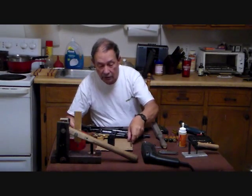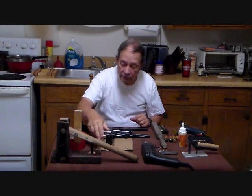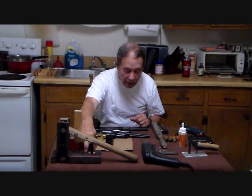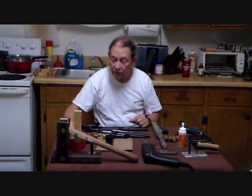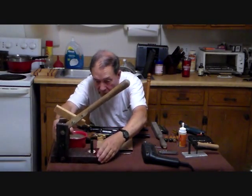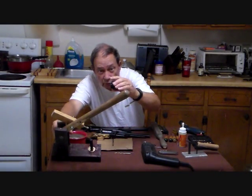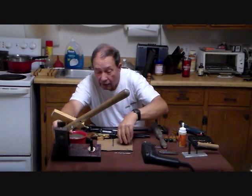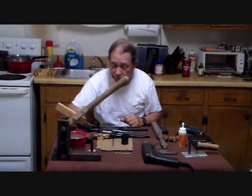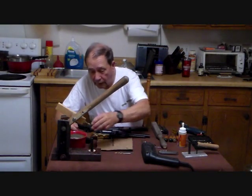So what we're going to do is to index the hole, drill a 1/4 inch hole through this block of 2x4, and then we should be able to load our cylinder after we also carve the base so that the cylinder itself will fit flat down on the 2x4. That was found to be very significant when we did this one. So we will proceed to go about doing that. All right.